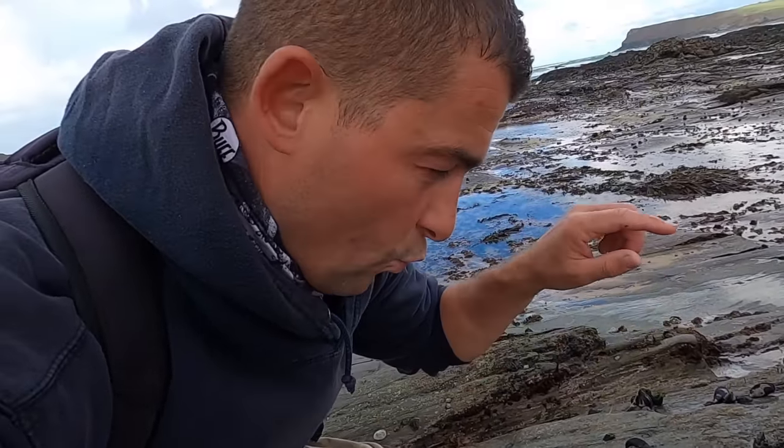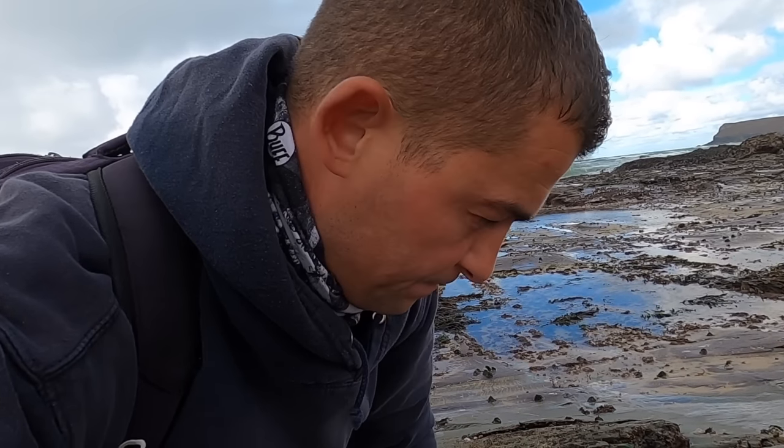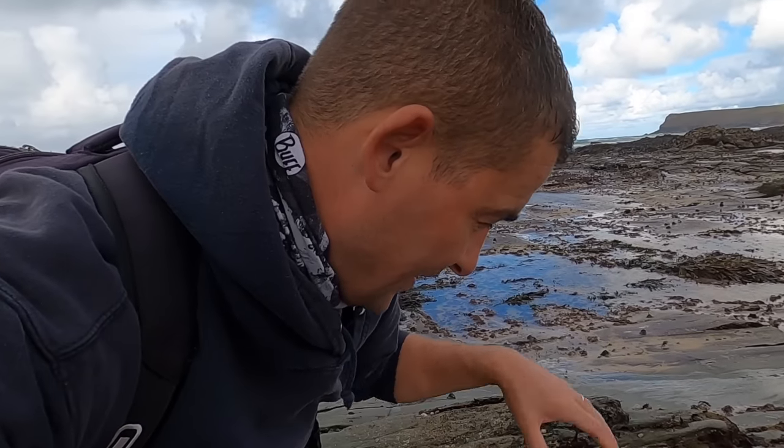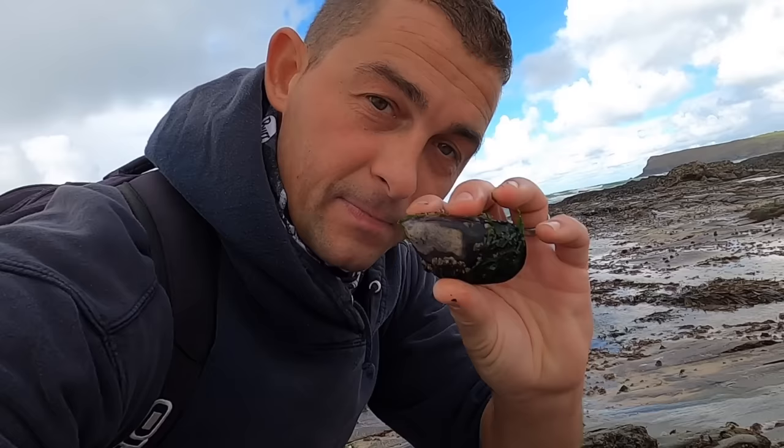So like I say, one or two from a few different places, not all of one clump. And one of the beauties about this is, you talk about how big is a portion. If you're collecting the smaller ones, you'd have to collect 20 instead of collecting 8 of one of these bigger ones, because they are a good size.